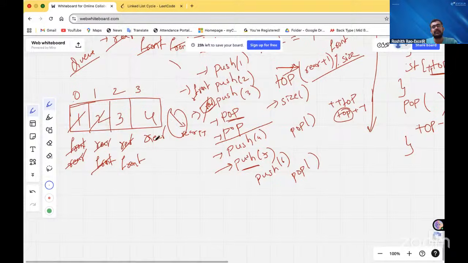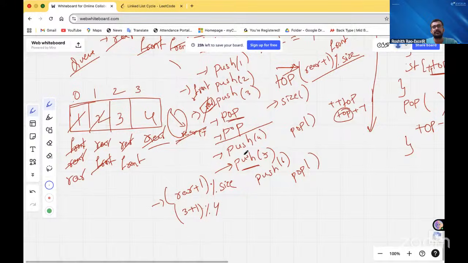So in that case, you can implement this formula: move the rear to the front, rear plus 1 modulo size. When it reaches the size, you can move to the starting again. So rear plus 1, 3 plus 1 modulo 4, which is nothing but 0. So again the rear will be moving here.